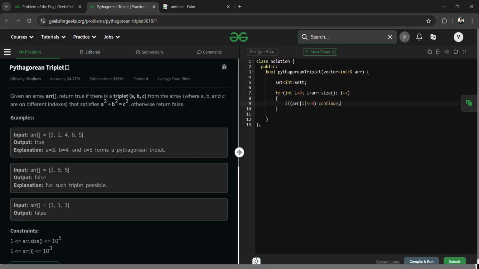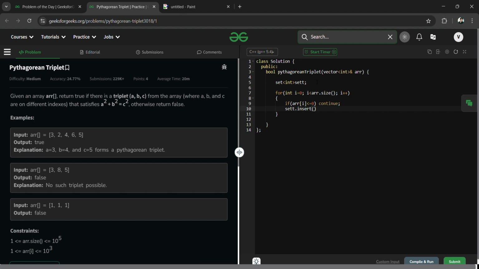If that is not the case, then to perform our Pythagoras check, we do sets.insert, which is a set method used to insert a value inside the set.